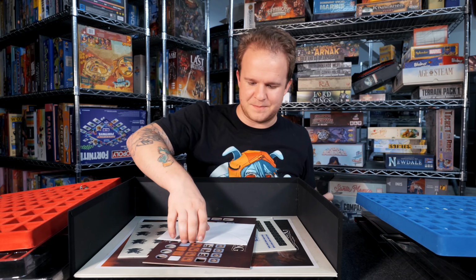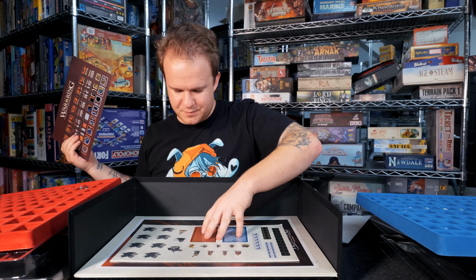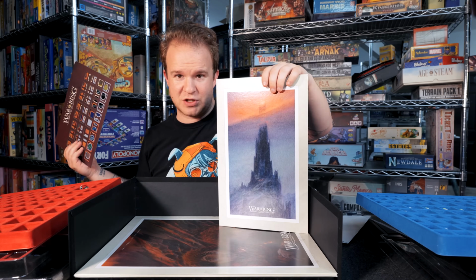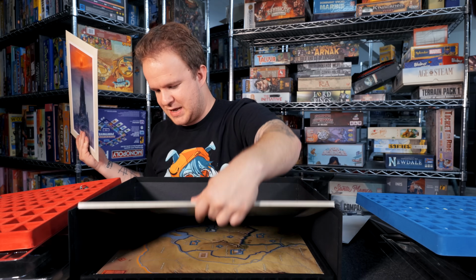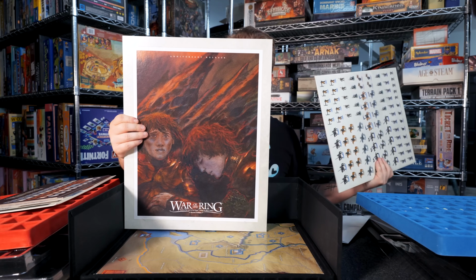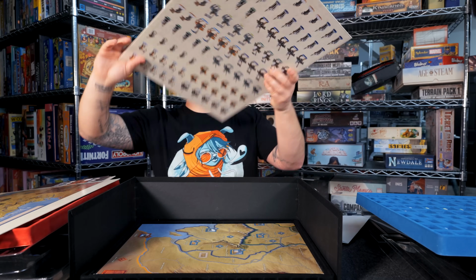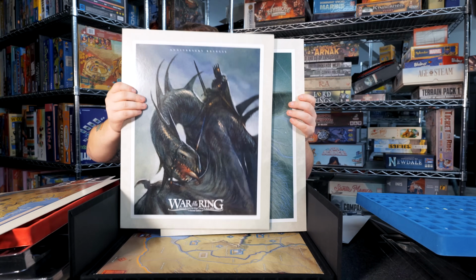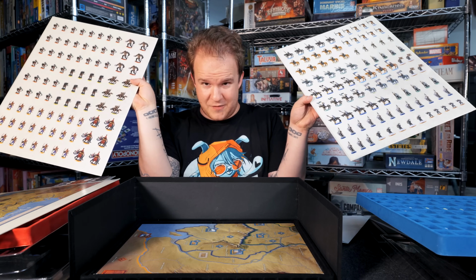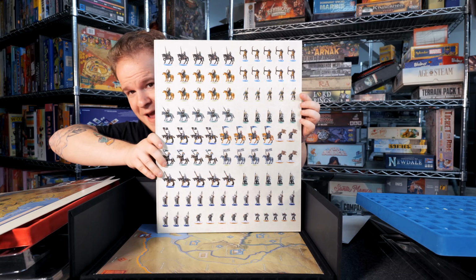And then down here at the very bottom, we have a few tokens that were never punched. We have a big old reference sheet showing everything that you should have in the box. A poster here on the back. A nice big piece of artwork here with a display of the art and components. Another one here, and another one here. Each of these has on the back a full roster of all the components, fully painted, that you got in the game.